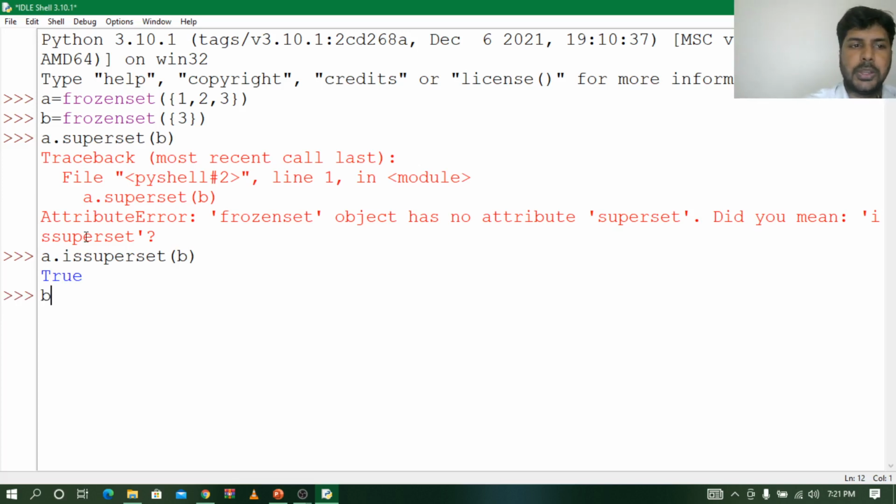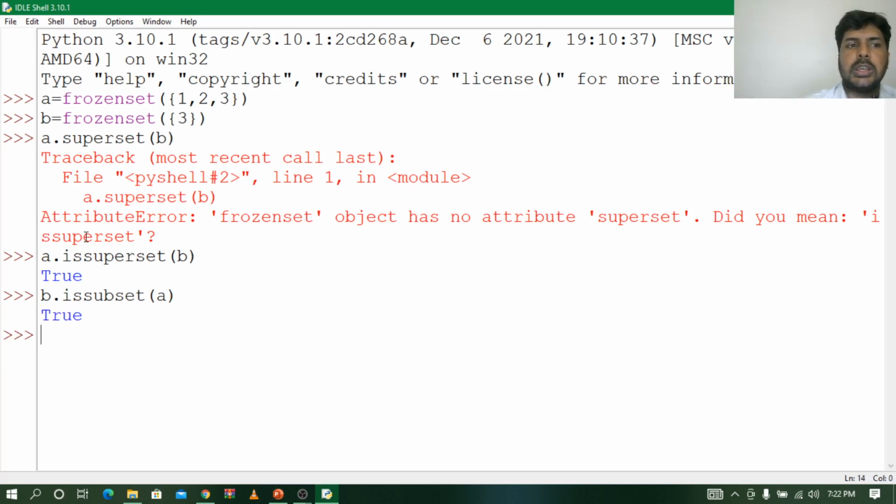Same way, if I say b dot is subset, it will give true again, because b's element 3 is there in a, right? So b is a subset of a and a is a superset of b, right? So it will give the answer as true.